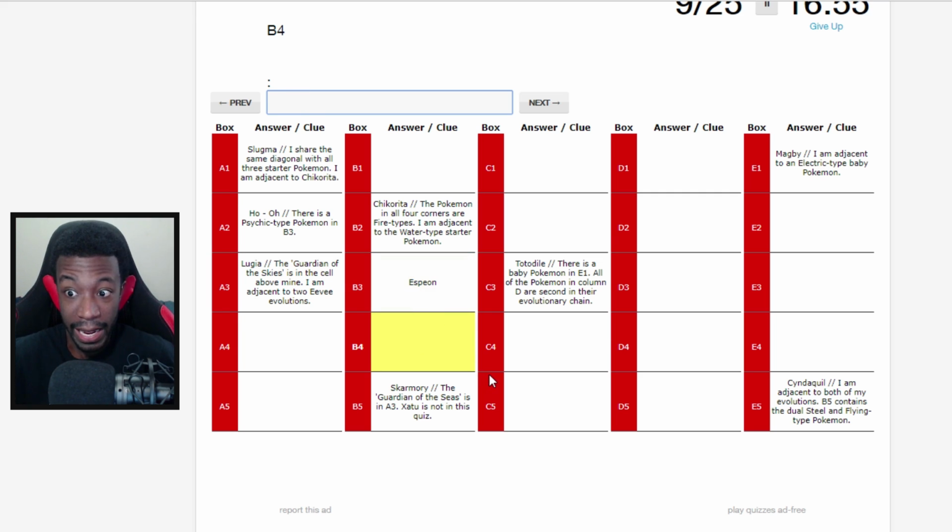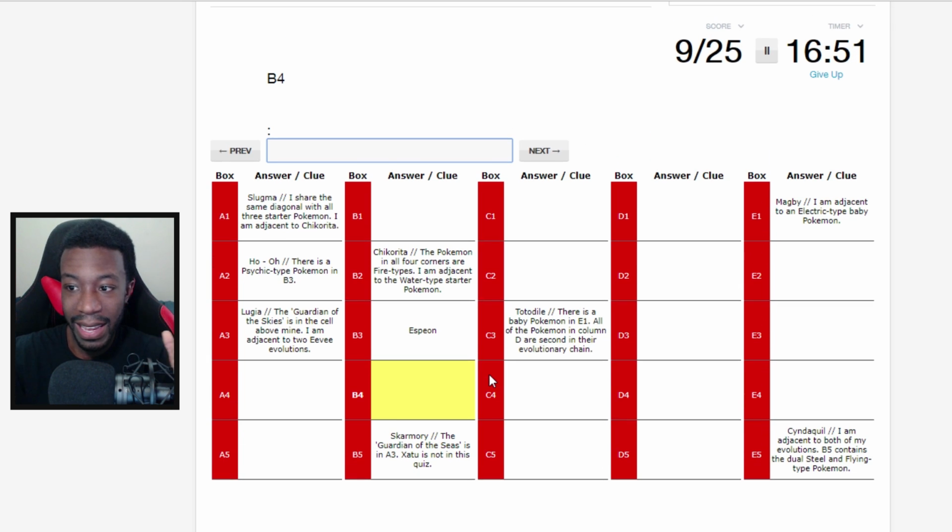You don't give me any hints? Oh my gosh. Okay, they don't give me any kind of hints whatsoever. Okay, that's fine. So, baby Pokemon E1, all the Pokemon in column D are second in their evolutionary chain. Ugh, we have no D clues whatsoever.